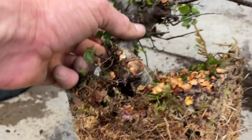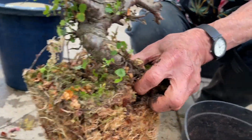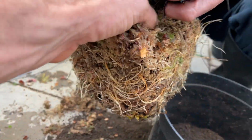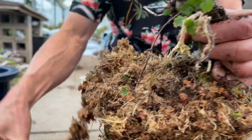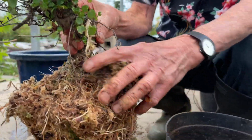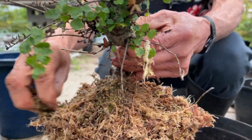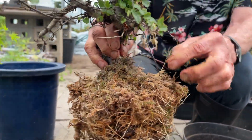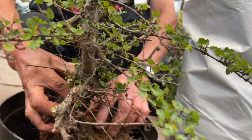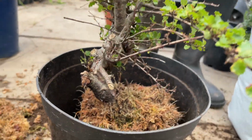So these are all the tricks that I'm passing on to you. Sometimes I try to be a bit stingy, and I can save some of this moss because moss is so expensive. Because the root ball is there, why waste the moss? So I will use this moss for another air layering. You know, when you have a big nursery like this and you're doing hundreds of air layerings, every bit of moss helps. Every time I place a moss order, it costs me a couple of £1,000. So we use moss in large quantities. So every little bit I save is okay. It helps me.